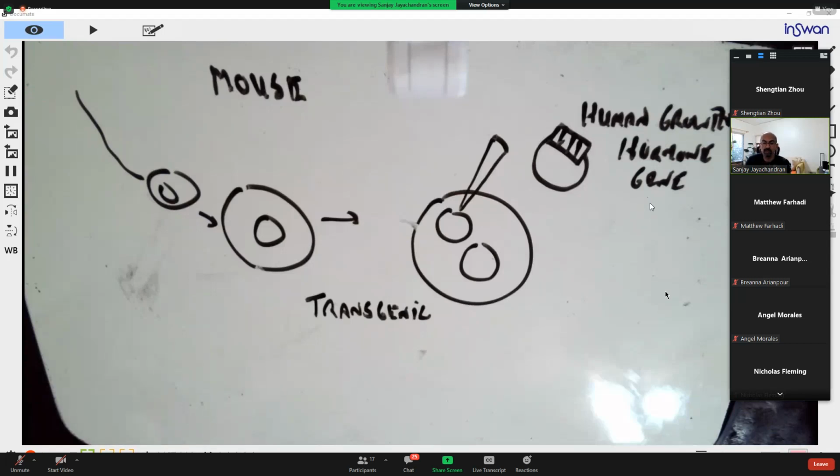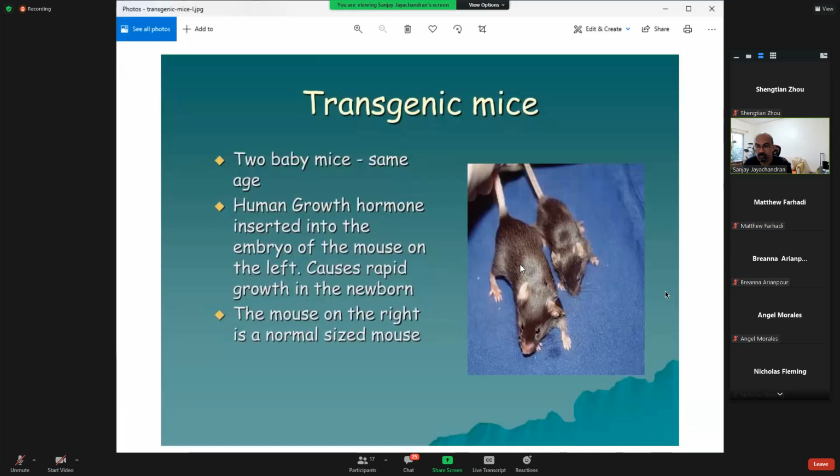Okay, so I want you guys to think logically here, right? Growth hormone gene. What does it do? Would it just be a huge mouse since they got the growth? Does that make sense to you? Yes. Big mouse. Okay, so it would look something like this: control mouse, growth hormone mouse. Okay, these are called transgenic, foreign gene.